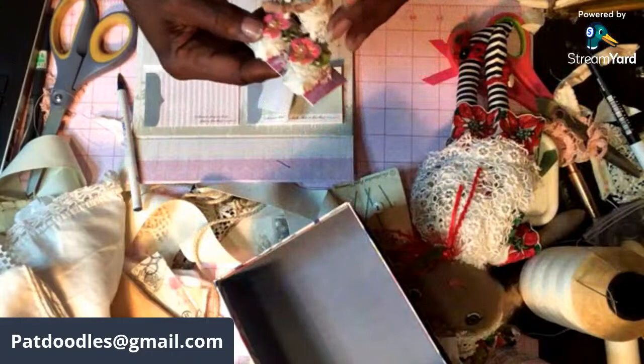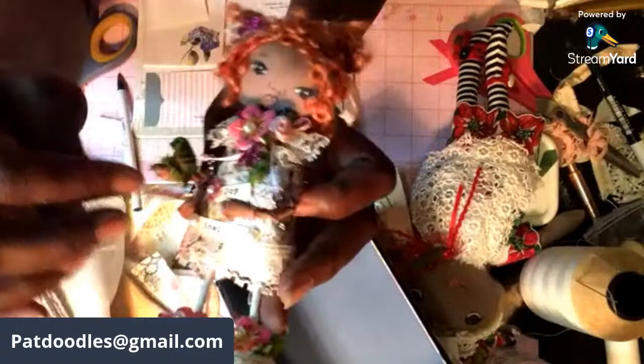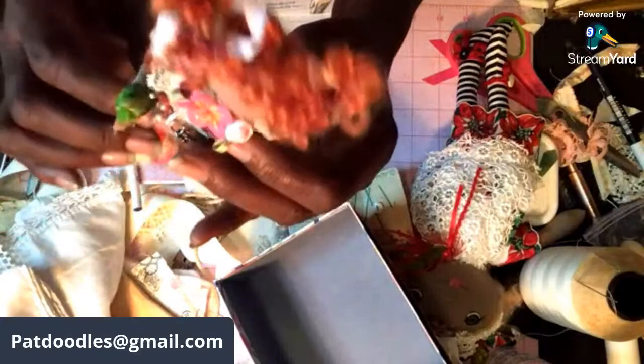Okay, we're going to do this little baby here. Look at that face. She has red curly hair. And the words of wisdom on her are joy and inspire. The bottom is placed on a piece of wood. It says handmade with love. And then it has Padoodles 2018. Because I made these a while ago. But I still have a few. I think this is my last one, actually.